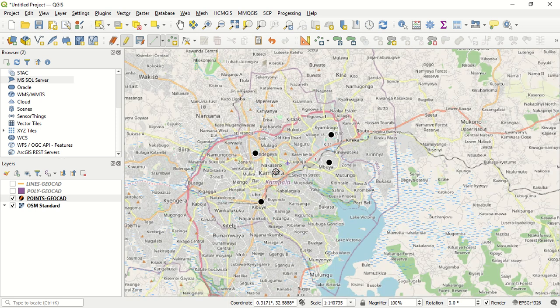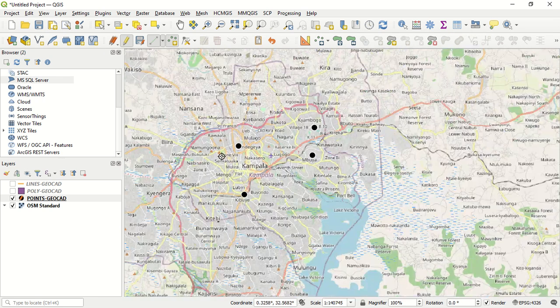So before we proceed, before you close your work, you have to first save. So one way is to click this save layer feature. So when I click on it, I see that it has saved our work. So if I go ahead to stop the editing, they don't bring me any prompt.